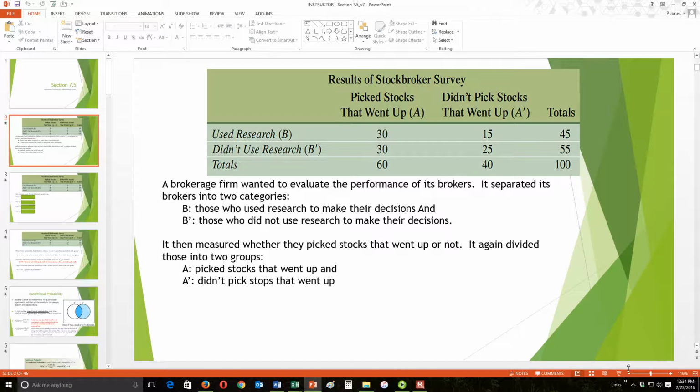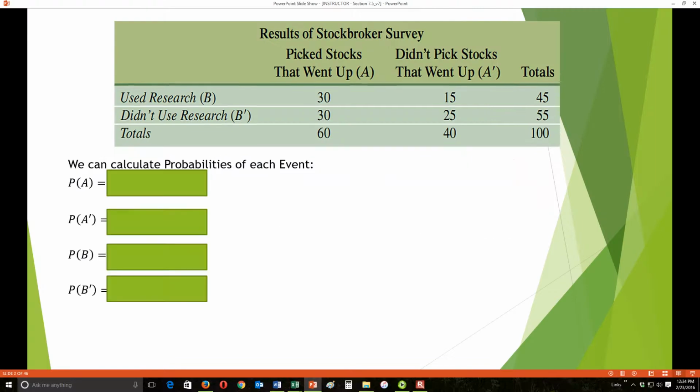Now we can actually do our regular calculations. We can calculate P of A, which is the probability A over the probability S, or the number of A over the number of S, which would probably be a better example here. And the number of A is simply the number total in this column, which is listed right down here at the bottom. So it's 60 over 100, which is 0.6. Similarly, the probability of A complement is 40 over 100, or 0.4.